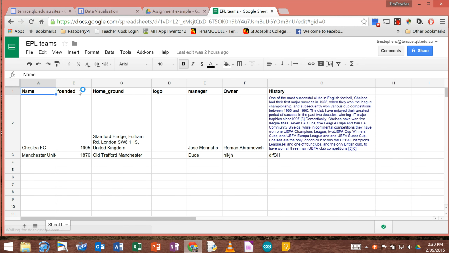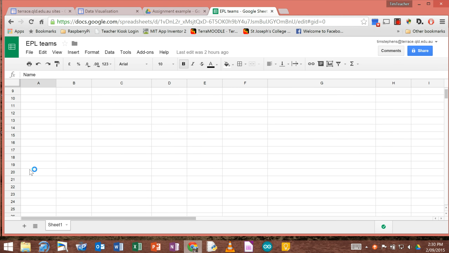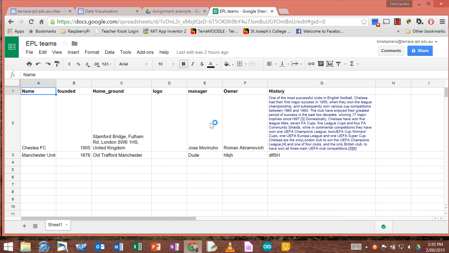I put in name, founded, the date it was founded, home ground, logo, manager, owner, and the history. That's the information I've put in there. So I'll put in all 20 clubs. At the moment, I had just one club in when I made the Fusion table. But later on, I should do all 20 clubs, and then go and make my Fusion table.